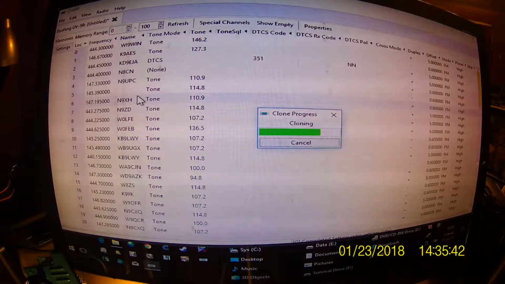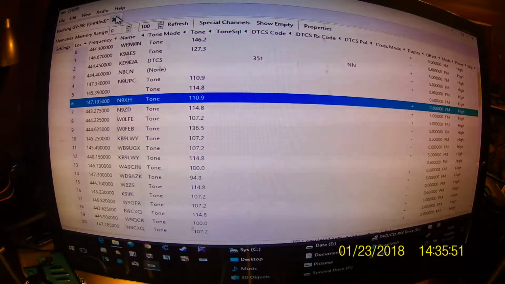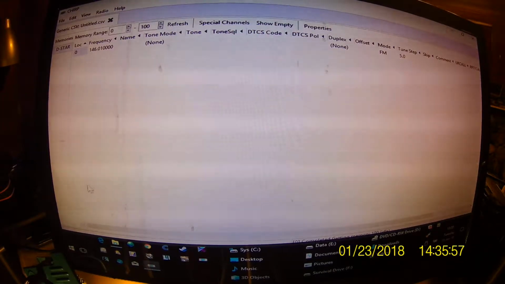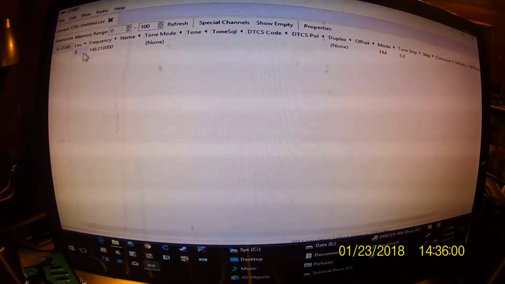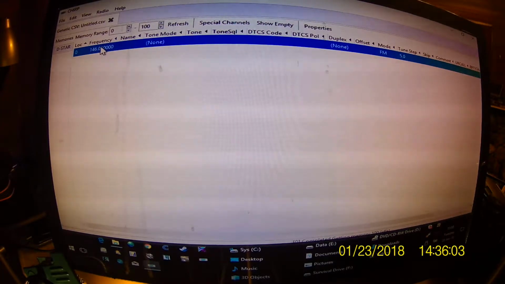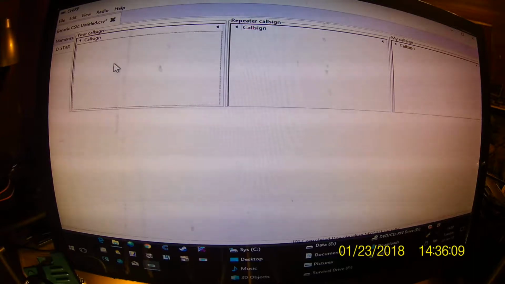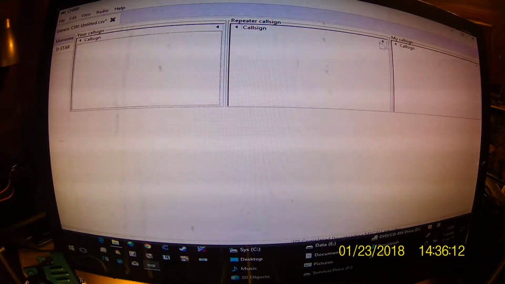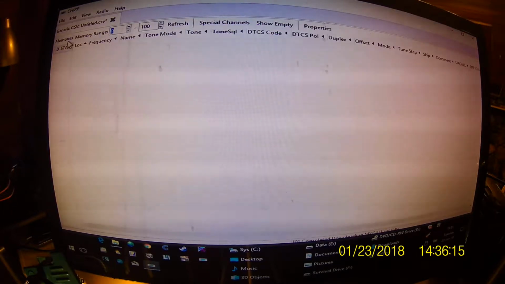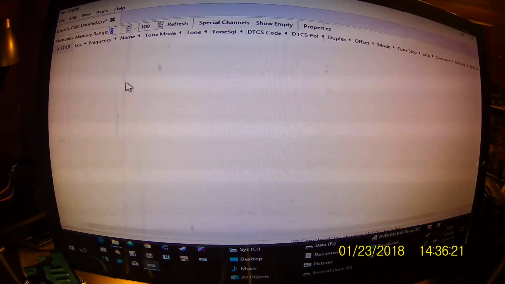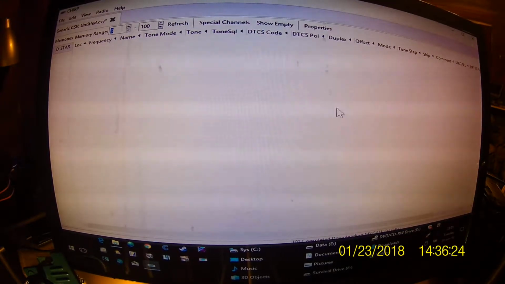And again, if you don't want to mess with it very much, the simplest way to do it, let it finish there, is let's kill this. We'll just say new. So it's empty with just one frequency in it, which I'm not sure what that's for, but let's delete it. So now there are no frequencies. Oh, your call sign, repeater call sign, it must be for ham operators, I guess. Again, hopefully we've got somebody in the group who can explain some of this better. But now I've got an empty chart.